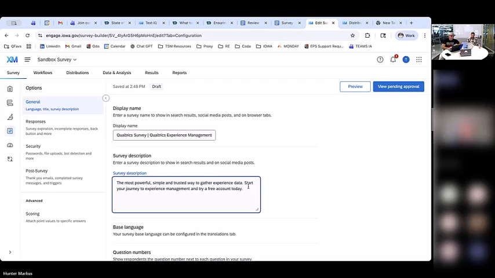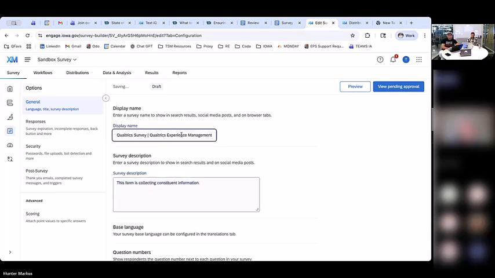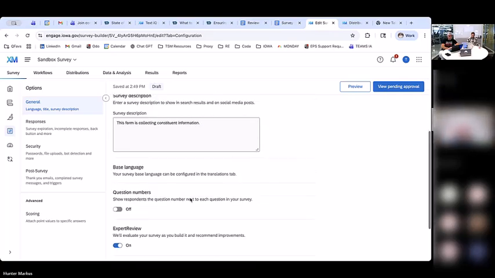So you'll want to make sure you're describing the survey. This form is collecting constituent information, right? Put in a description of what you're trying to do. Be okay with this being kind of public facing, because it's part of the accessibility thing. If somebody has a question about what this form is doing, give it a good title. Make sure we know, again, what the survey is generally doing by the title, and then the description should provide some more information. But these are both requirements.